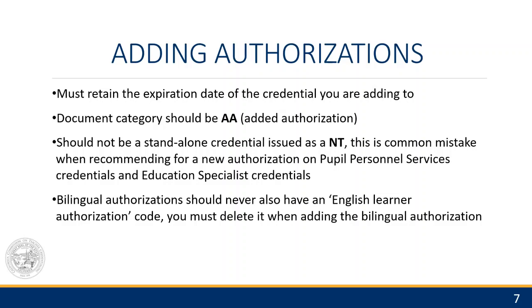Bilingual authorizations should never also have the English Learner Authorization Code. So you can delete that when you're setting up for the first time. I think I talked with a few of you in the field to confirm that when you're doing an added authorization for a bilingual, I don't think you actually have the ability to delete the English Learner code when you're setting it up as an added authorization.